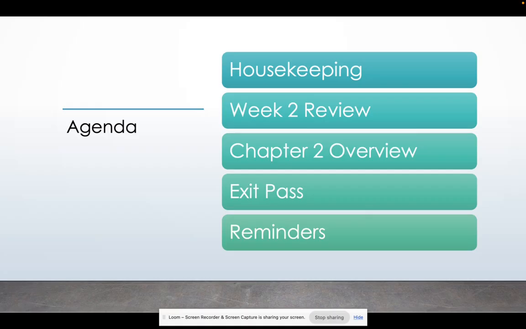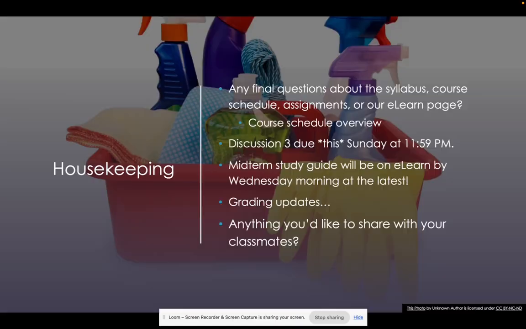Now, I know in week 2, I said that in the virtual lectures, I wouldn't really do a lot of new content in this part of our class, and that I would focus on new content in our face-to-face section. But I want to do something where I bring in my own original research since we're focusing on research methods this week. So in order to do that, I wanted to make sure we still got in some new content from the textbook. And so I'm going to incorporate that into our virtual lecture this week.